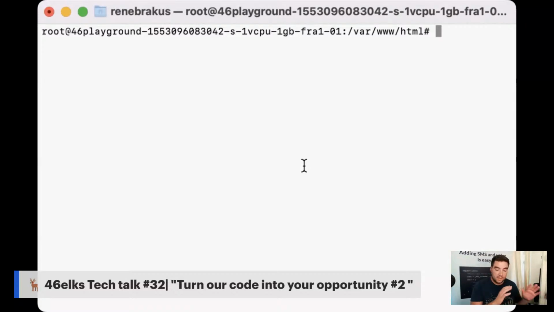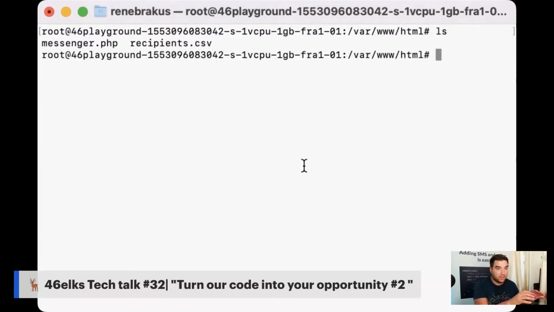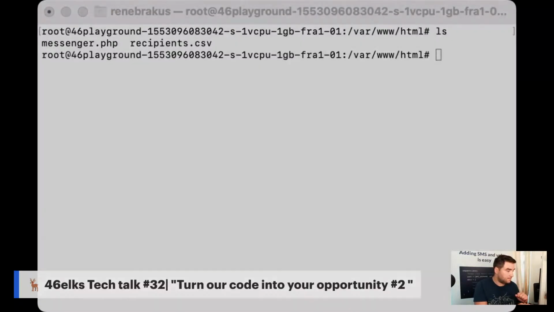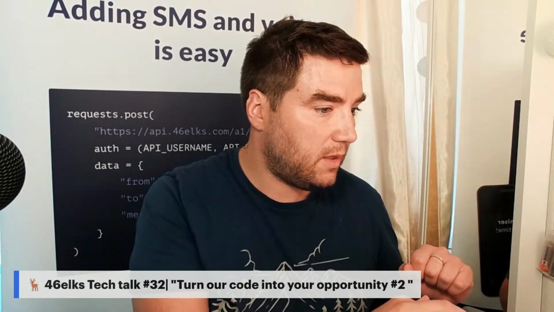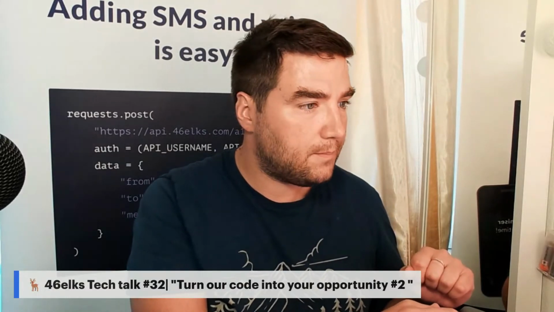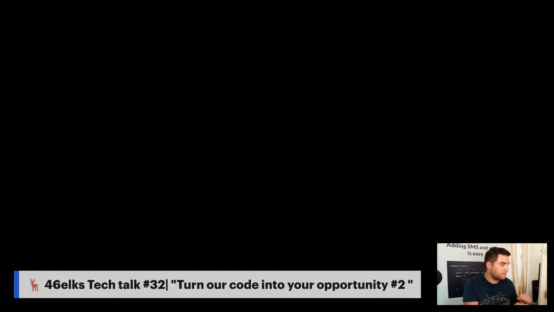So, a simple server where we had placed in the HTML folder, the publicly accessible folder, the messenger.php and recipients.csv. So the table and the code. Let's take a look at the example that I've shared before from GitHub. In just a sec. I'll just share this with you. Okay, let me just switch it up a bit.